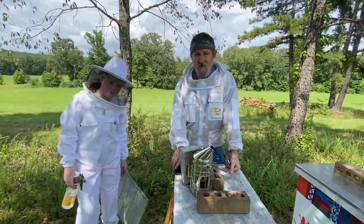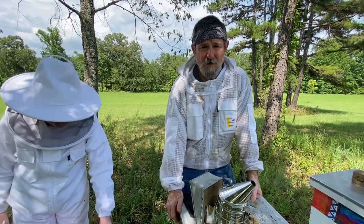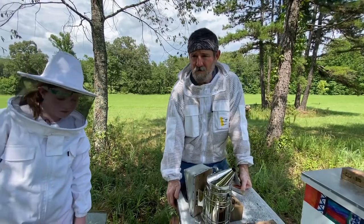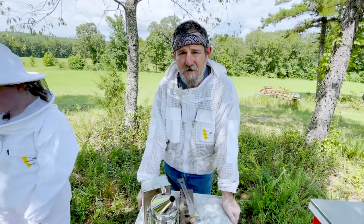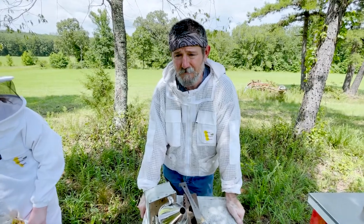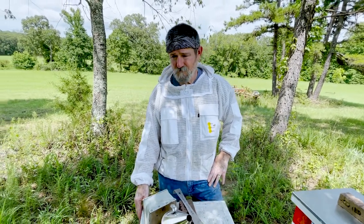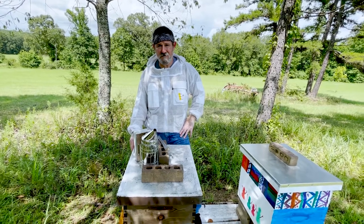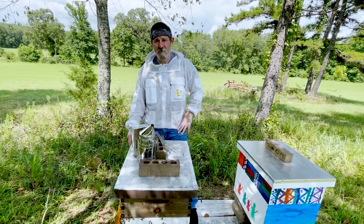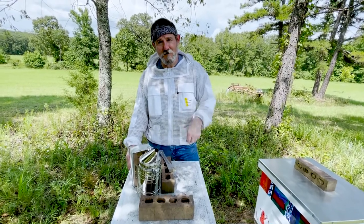Cora and I started yesterday afternoon in Mom's yard pulling honey. We brought home nine supers. We just finished pulling 20 supers here at our home — including Cora's, we pulled 11 boxes. We've moved the 20 supers into the shop, we've got a nice cleaned-out corner, made preparation to uncap and spin the honey. They've got the extractor set up, the uncapping tank. Corinne is in there right now getting started. These hot days drive the fume boards which drive the bees. We've cleared them — we're going to move inside now and show you some footage of extracting.